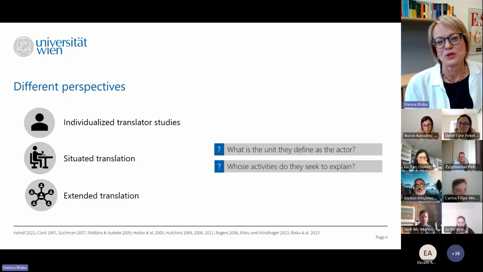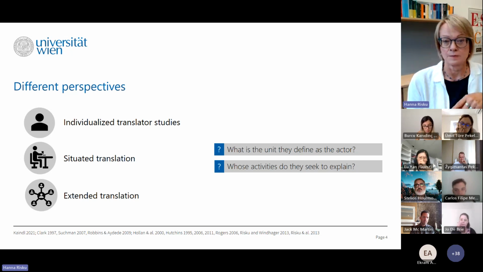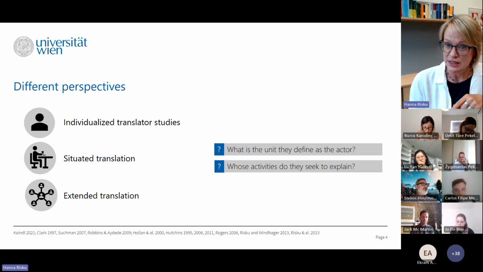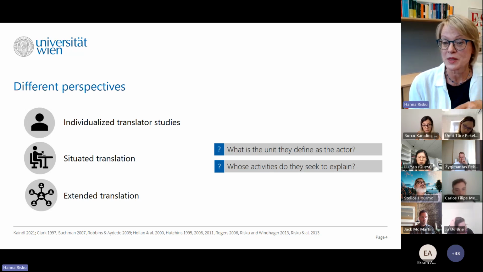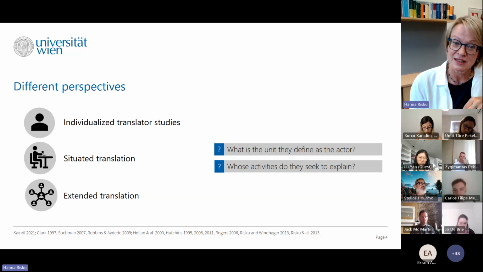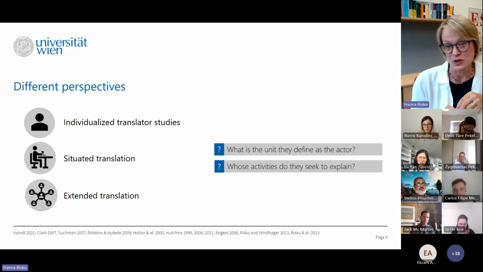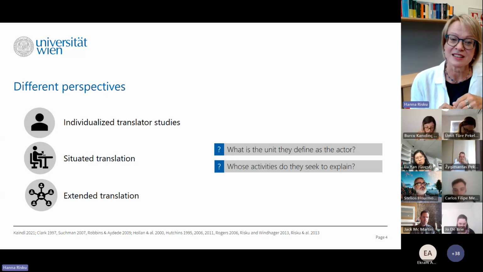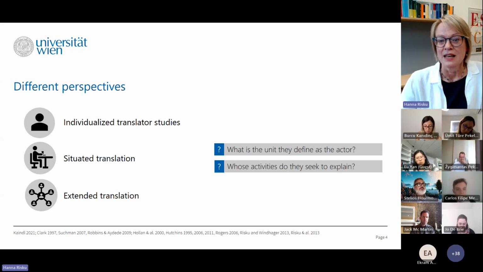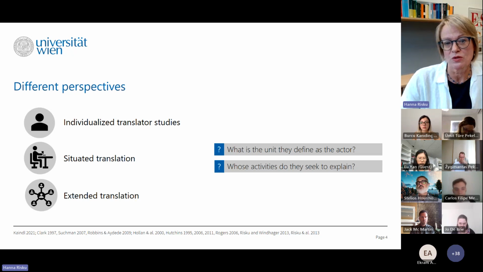So in what follows now, I will compare the views according to a recent development in translator studies that focuses on individual translators and describes the life and work of specific translators. And I draw here strongly on my colleague Klaus Kindel's seminal work here at the University of Vienna. Here I call this strand individualized, person-oriented translator studies.